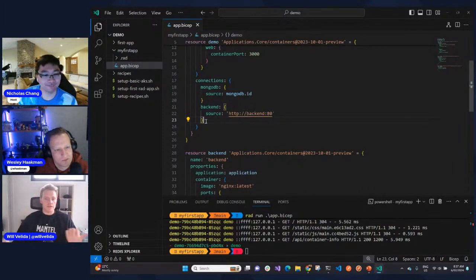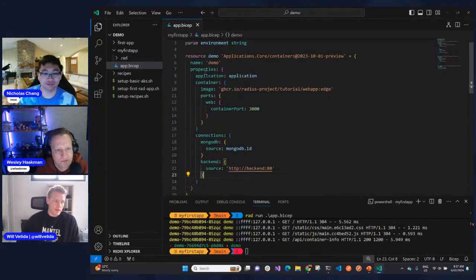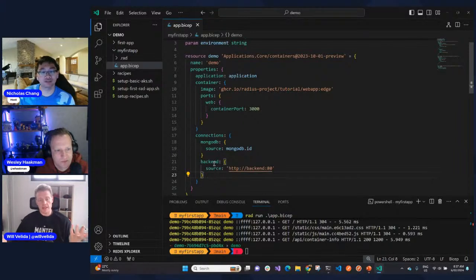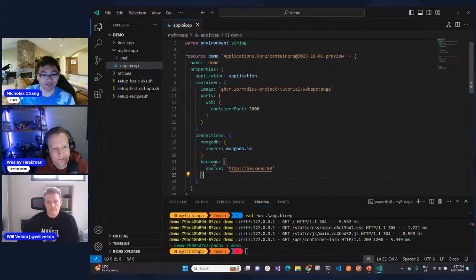The dependencies are defined within this Bicep file. So I'm saying that this front end container is going to connect to a back end container and also a MongoDB database. Okay. So Radius will build up the application graph to then say, okay, deploy your back end container first, then your MongoDB database. Okay, so it's smart enough to know by the code what to deploy first.